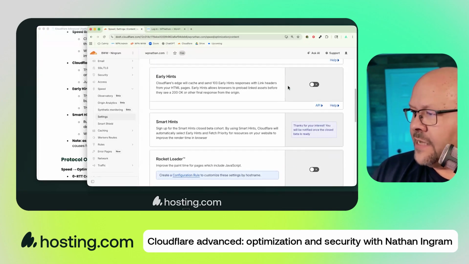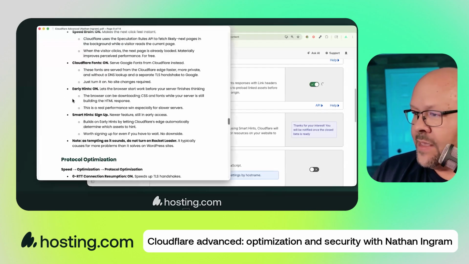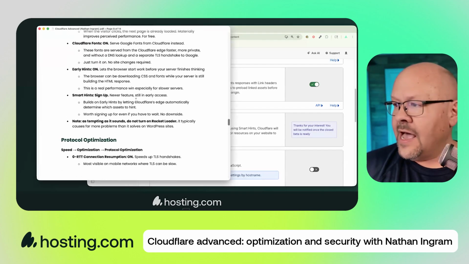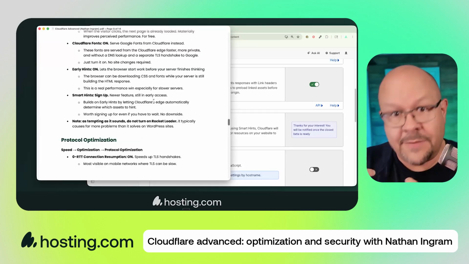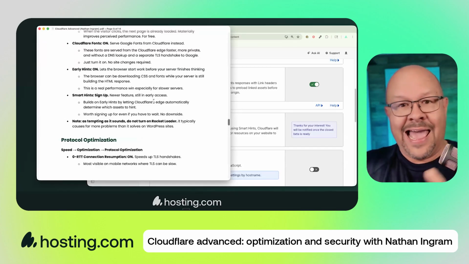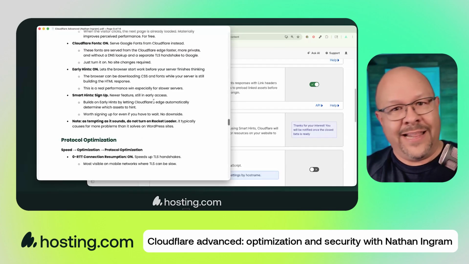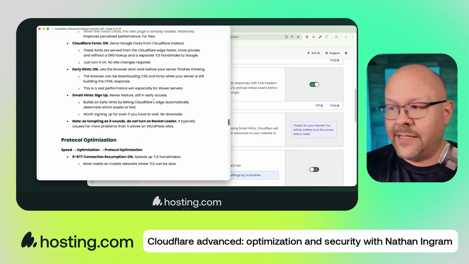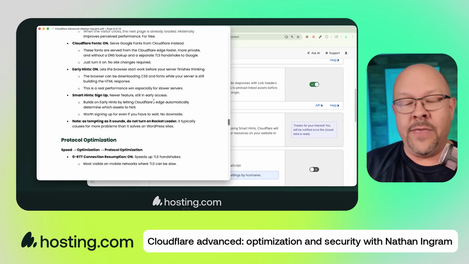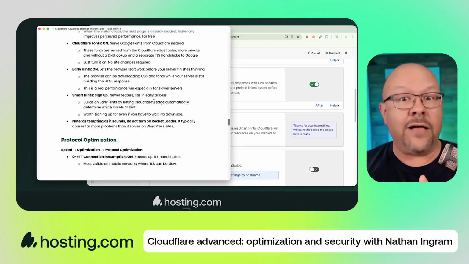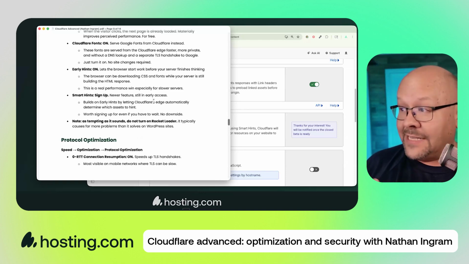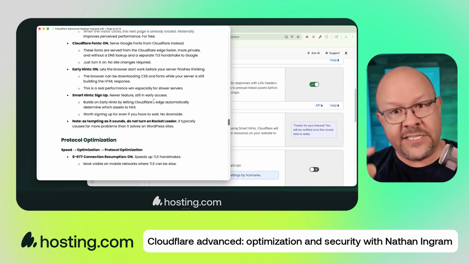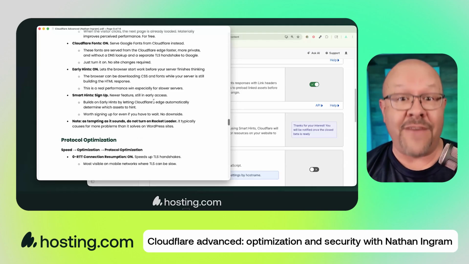The next one here we're going to toggle on is Early Hints. Now, Early Hints means, how do I explain this? Somebody requests your page and your server may be taking a minute to think about the HTML that it's going to deliver. But in the meantime, Cloudflare is going to allow the browser to be downloading the CSS and fonts and JavaScript and that sort of thing while the server is still responding so that it feels faster.